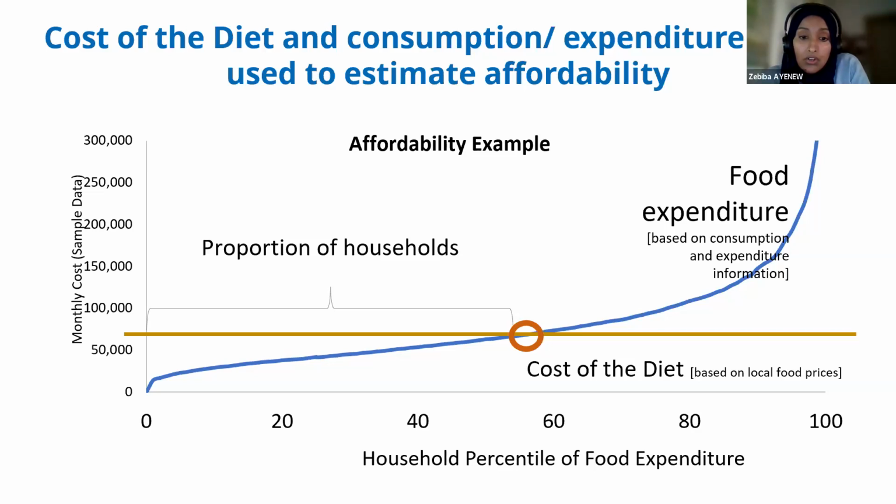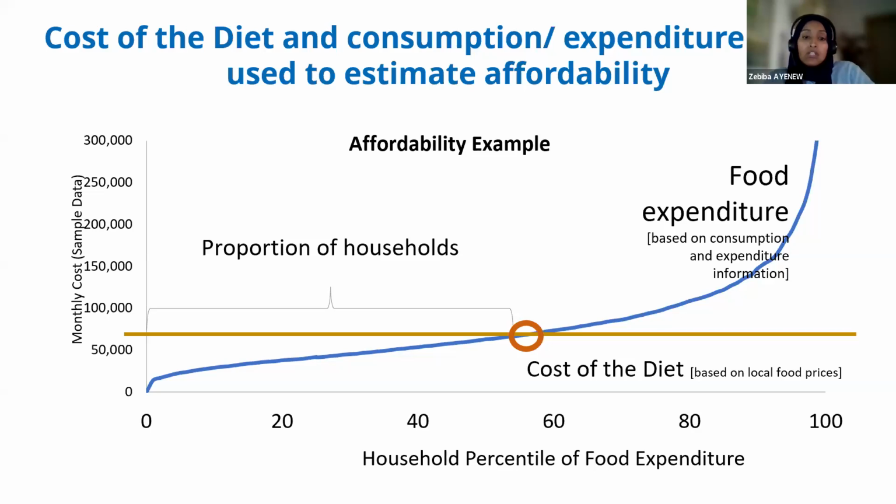Then going further into detail is the gray shaded area that's labeled affordability gap, where we look into the depth, the extent to which non-affordability exists in this population group. So households that land closer to the intersection point, to the center of the expenditure line, are a little bit better off, less vulnerable than households that land to the left, closer to the y-axis, where you see the gap widening.